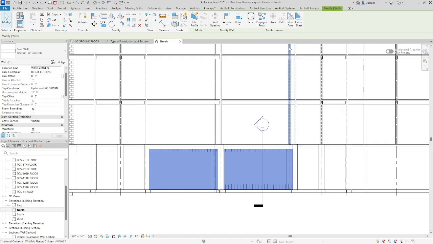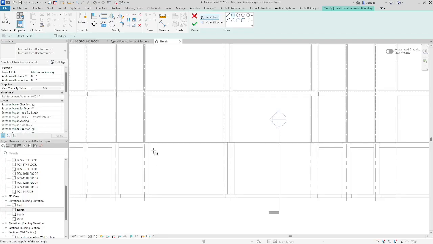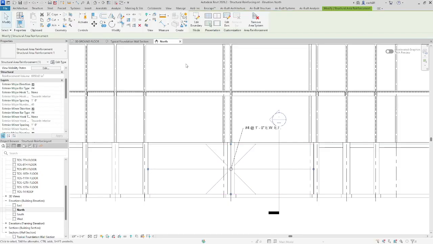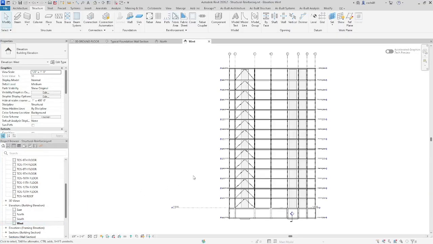In the Modify Walls tab Reinforcement panel, click Area. Draw the boundary between the piers excluding the slab and set the major direction to the vertical sketch line to the left. Remember that there cannot be any gaps or overlapping lines. In Properties, ensure that both the interior and exterior major and minor spacings are set to 1 foot. In the Mode panel, click Finish Edit Mode. The new area reinforcement is added. Let's save the project.